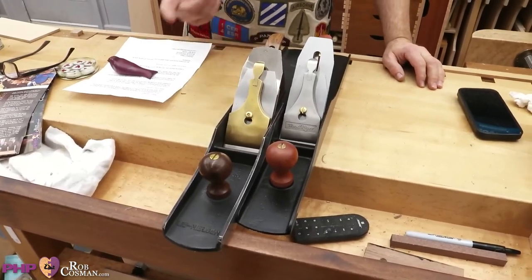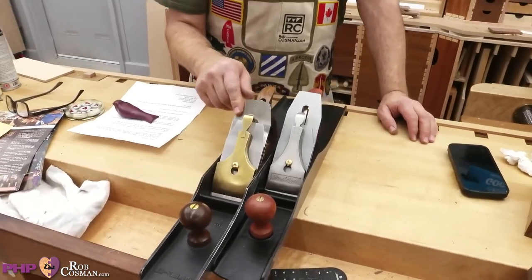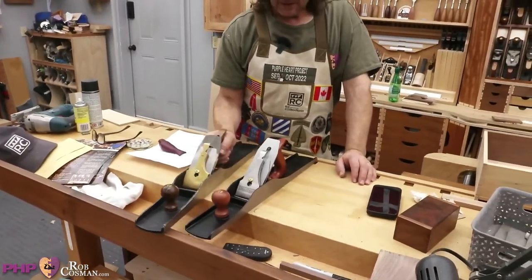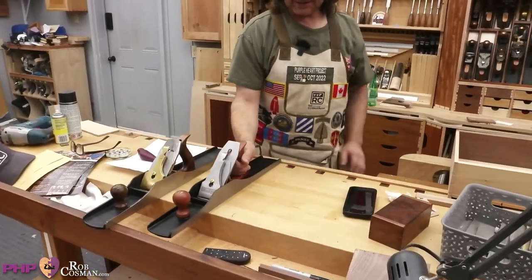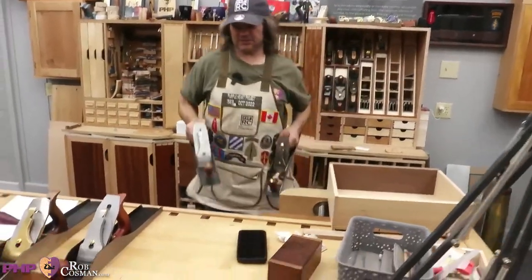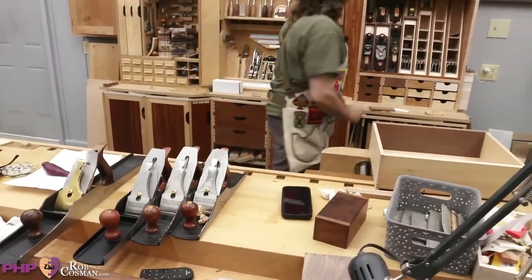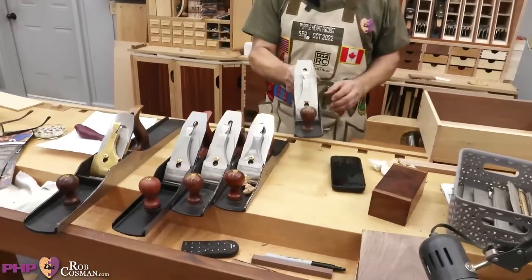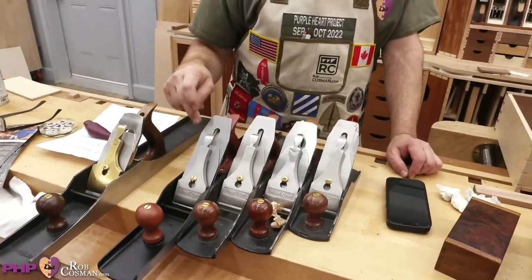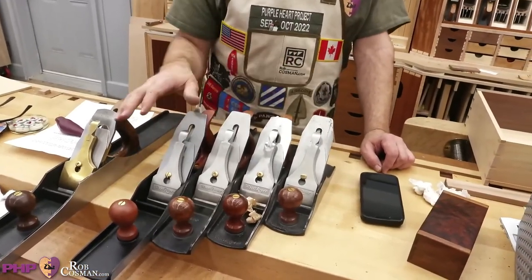The disadvantage is it's a lone wolf. It's the only plane that uses a 2 5/8 inch wide blade, so everything in this plane is unique. The advantage of the number 7 is that all of the parts on a 7, a 6, a 5.5, and a 4.5 are the same. The knob, the rear tote, the lever cap, chip breaker, blade, frog, everything. All those parts are the same.